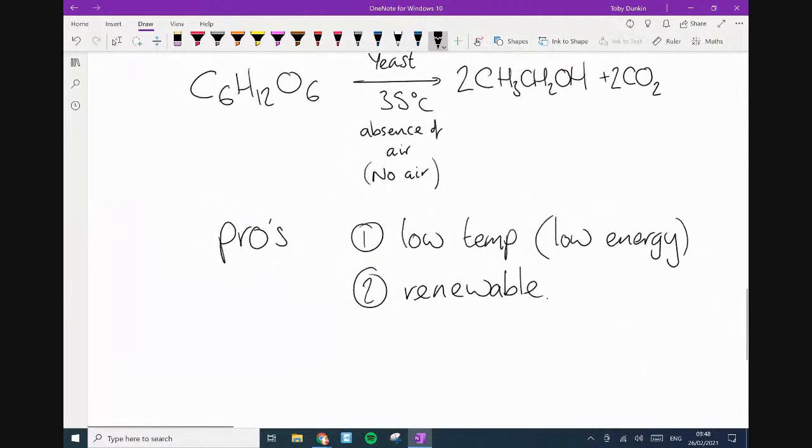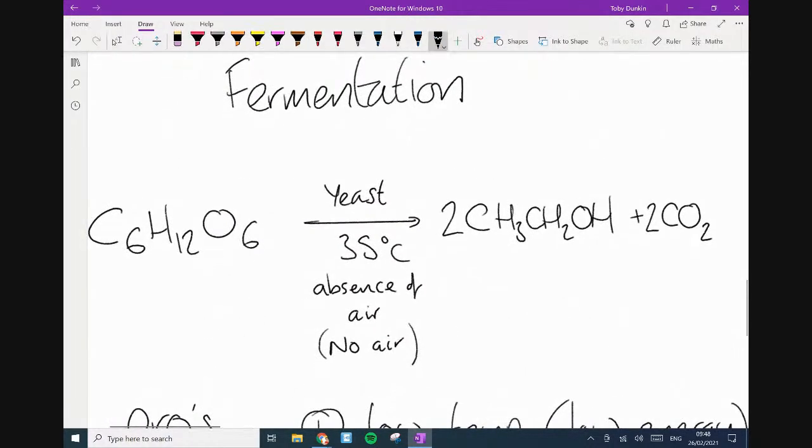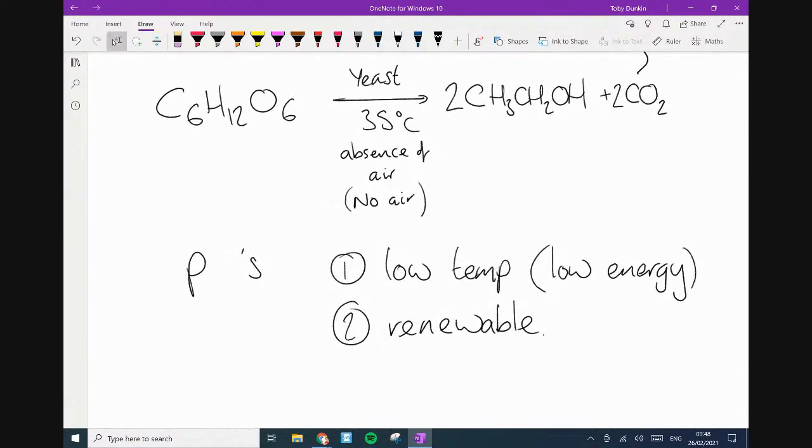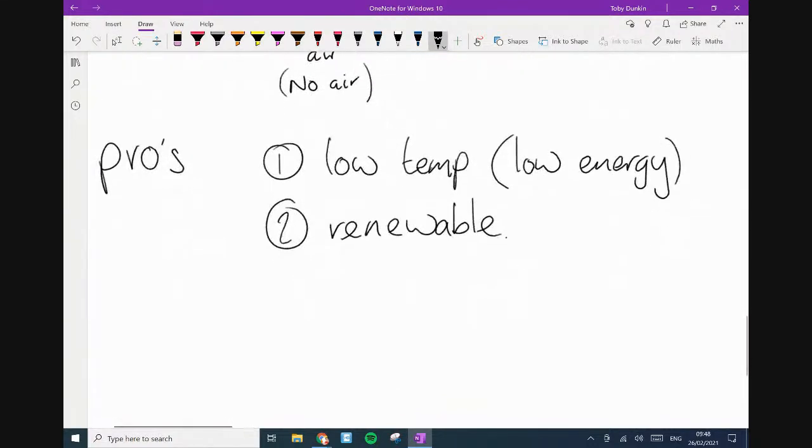It is also technically carbon neutral. Because the carbon dioxide that this is going to emit was removed from the atmosphere when the plants were grown. When plants grow, they do photosynthesis, and it takes CO2 out of the air. That's why we want to plant trees. Well, when you do this process, you just put the CO2 back. This is technically carbon neutral. Can I just point out, everyone should know that it's not really carbon neutral, because you've got to farm it. But it's still okay to say, technically, it's carbon neutral.